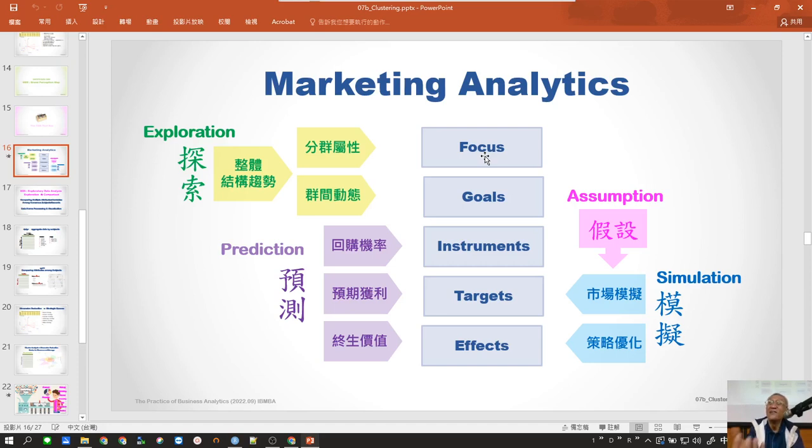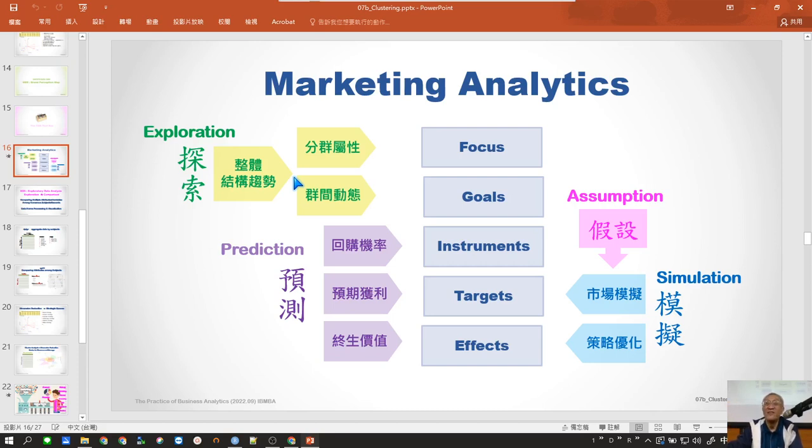So explore the data, find some insight, and try to use that insight to make some strategic suggestions for Tafang.